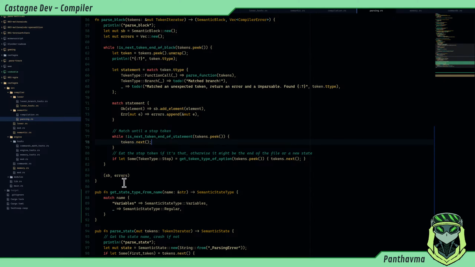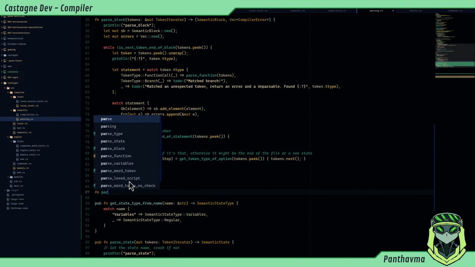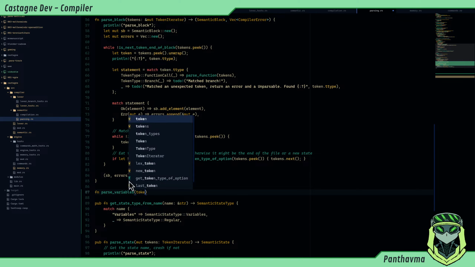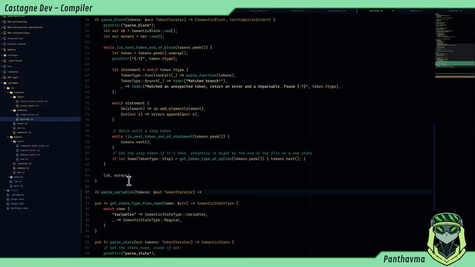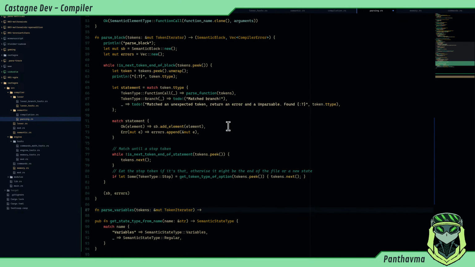So instead of passing a block, we're going to have a function, pass variables. And we are getting a hash map of string to semantic variable, and a vector of compiler errors.